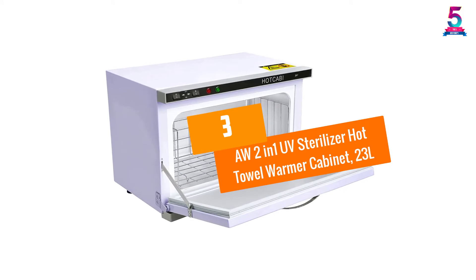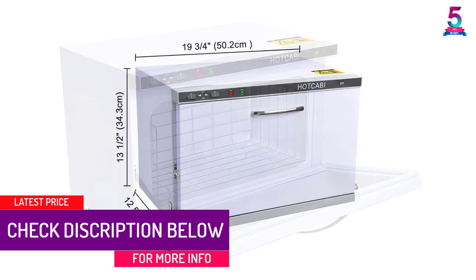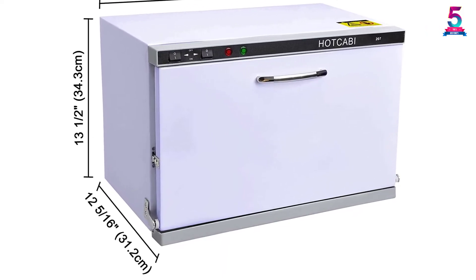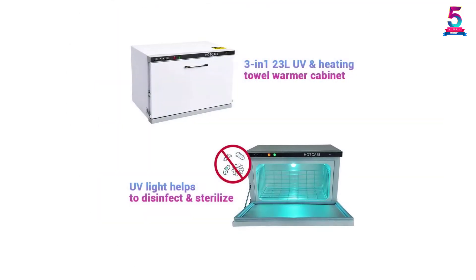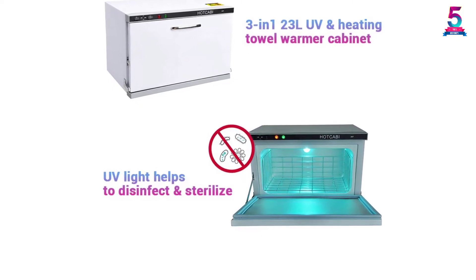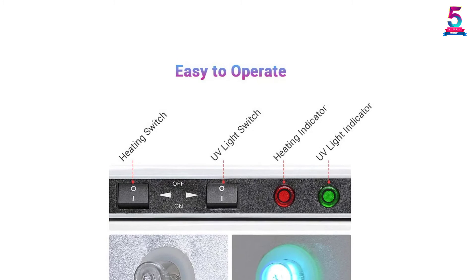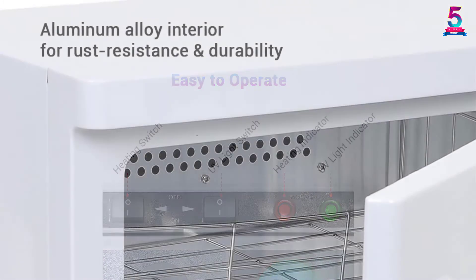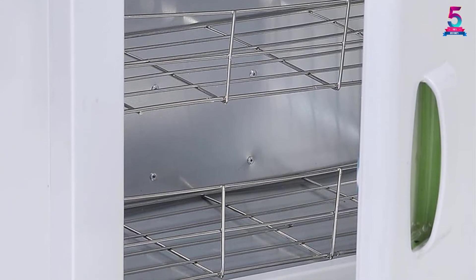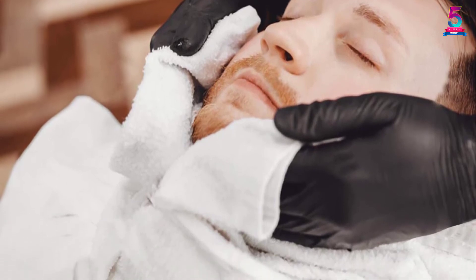At Number 3: the A2-in-1 UV Sterilizer Hot Towel Warmer Cabinet, 23L. This cabinet secures a nice position in the list of top-rated towel cabinet brands. It boasts a 23-liter capacity and uses a microchip computer-based temperature control mechanism to maintain the exact temperature. Due to its enlarged capacity, it can store up to 80 manicure-sized towels. Whether you have traditional or disposable towels, this cabinet warms and keeps them moist. It offers two functions — UV and high-temperature sterilizing. The interior features aluminum coating for excellent heat conduction, and an easy pull-down door makes it simple to use. It is fuse-protected against power surges, and plug-and-play, assembly-free installation makes it outstanding for homeowners as well as hostel owners.